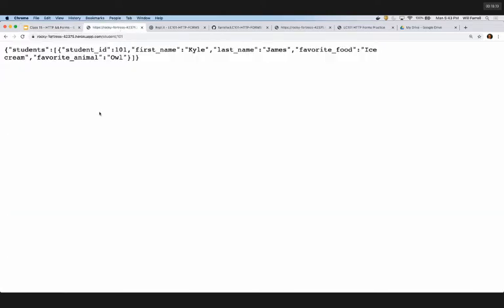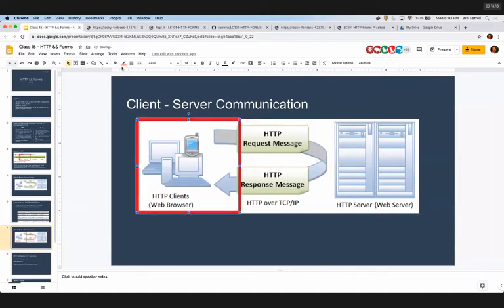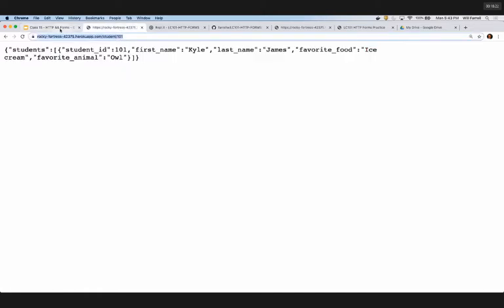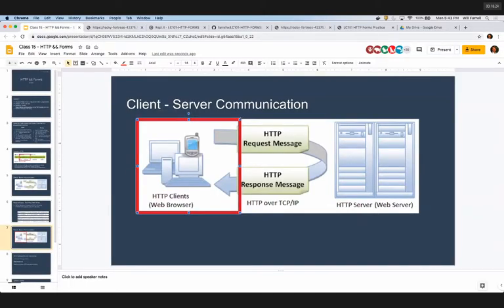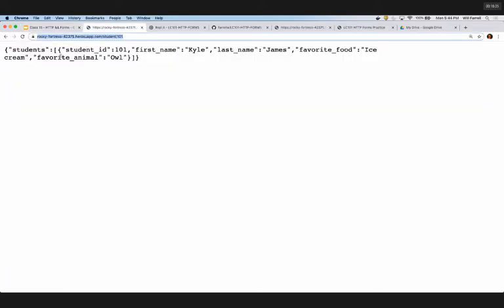That's kind of where I got the example from originally. It's hosted through a site and it's running in Virginia. And so what's happening is my laptop types Rocky Fortress /student/101 in the browser. That sends a request message to the server. Then the server says, do I have anything for that student? And if it does, it returns the response. And that response is what's displayed on the page here.